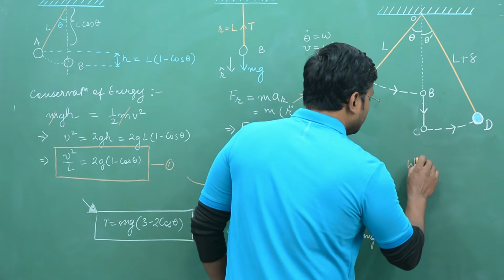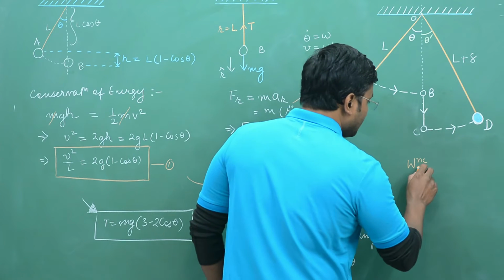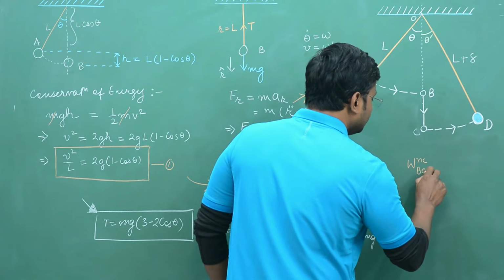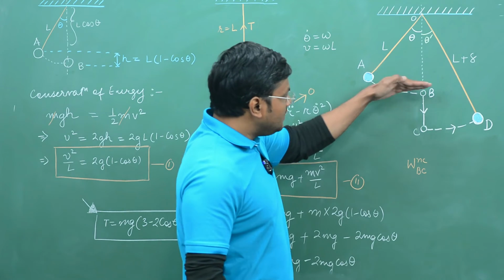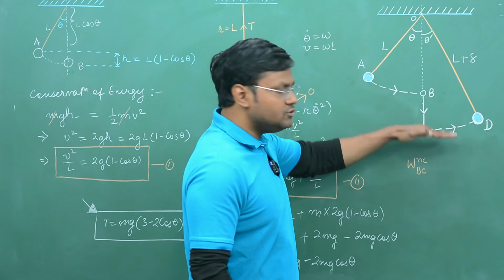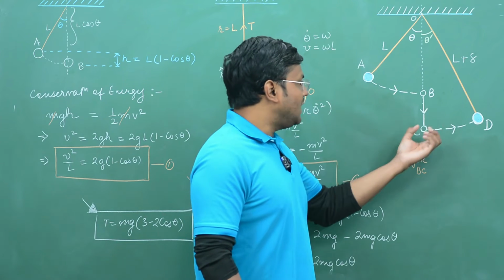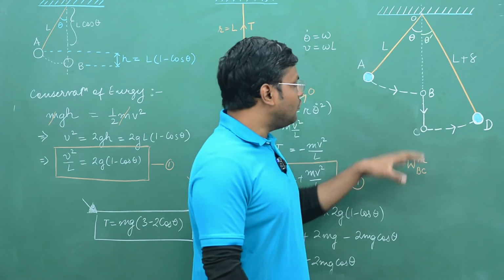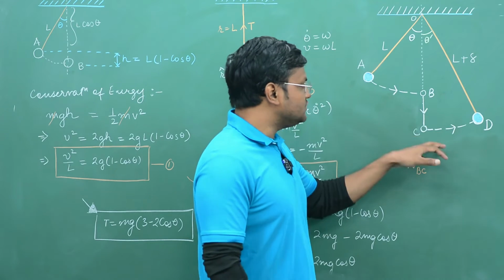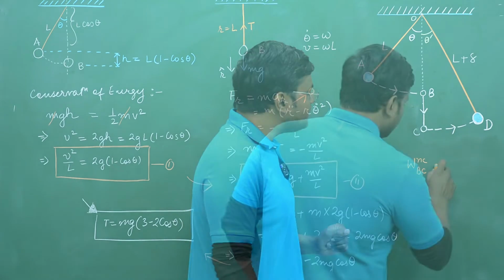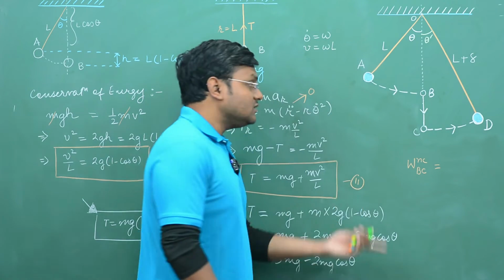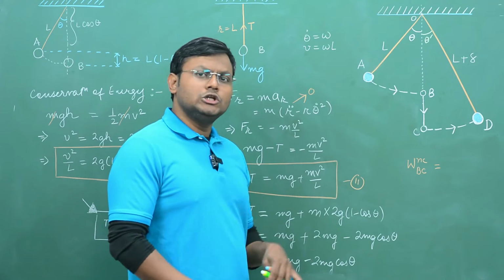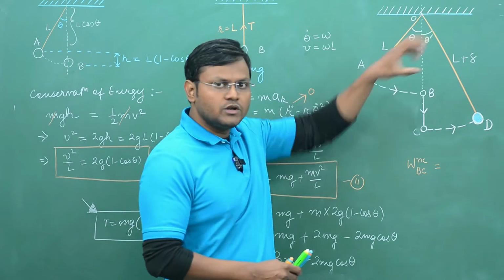So, the work done by a non-conservative force as the pendulum goes from B to C, which is the path created because of the slip of the pendulum. What is the amount of work done as the pendulum goes from B to C in a very short interval of time? It is equal to, because the forces involved are not conservative, the tension is not a conservative force.